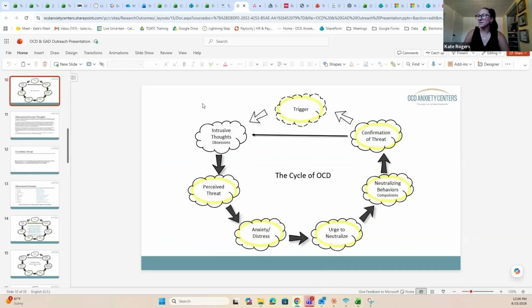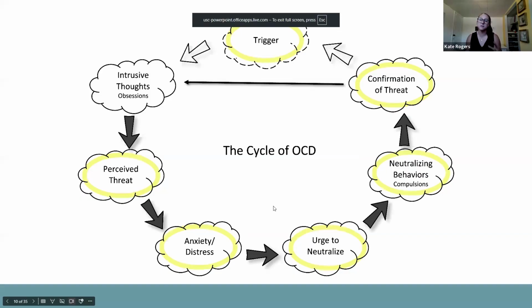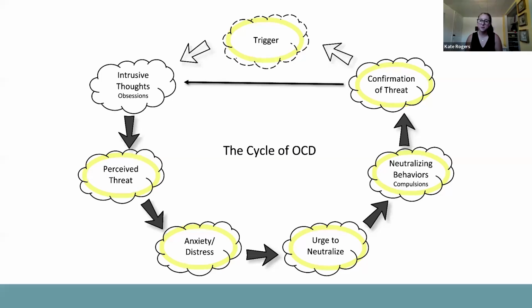And last time, we spent most of our time looking specifically at OCD. We looked at the cycle that maintains OCD that we're really trying to target with treatment interventions. And here in this diagram, highlighted in yellow, we have that false alarm. There's a trigger, there's a perceived threat. When your anxiety alarm goes off screaming danger, the sympathetic nervous system clicks on, dumping chemicals into our body that create the anxiety and distress that can really push us around. And when we feel that anxiety or distress, we naturally feel an urge to do something to try to neutralize the perceived threat.